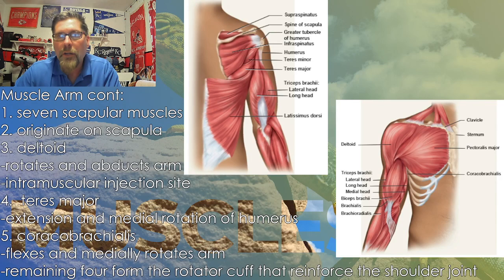Alright, so kind of getting the fun started. Looking at the delts, those are the shoulders. Muscles of the shoulder. Of course, you've got the big one that you can just kind of feel there, but there's a lot more going on as far as that. That's the deltoids, and you can see that in the far diagram, the one kind of halfway down the screen. You can see the delt right there, the clavicle and the sternum and everything.